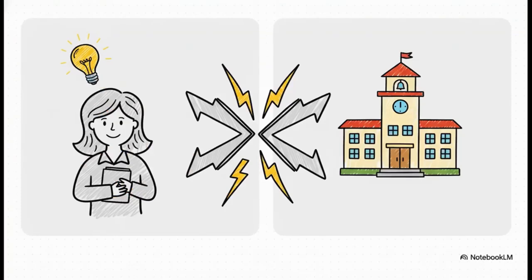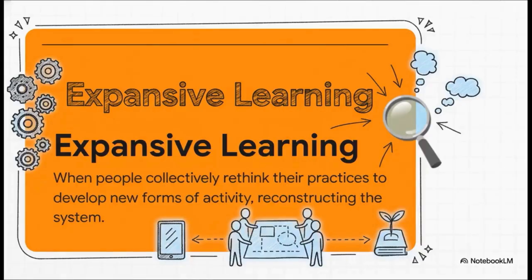So imagine a teacher taking our course. There's the subject, their goal. The object is to learn new ways to teach sustainability using digital tools, but you can't ignore all the other stuff. Their school, the community, has its own expectations. The rules, like strict curriculum requirements, might box them in. It's all connected. You can't change one piece without affecting the other.